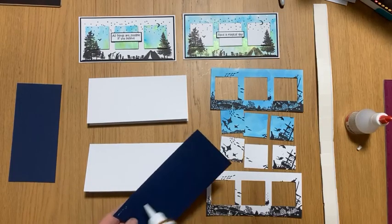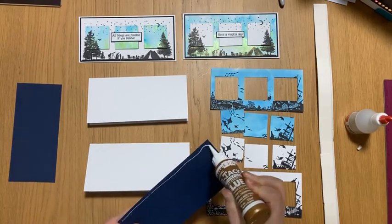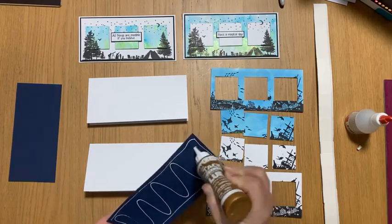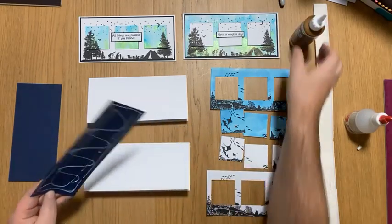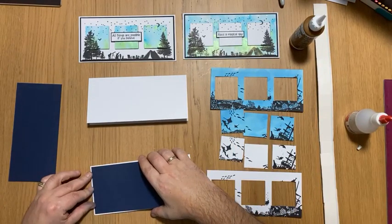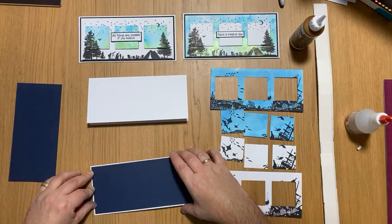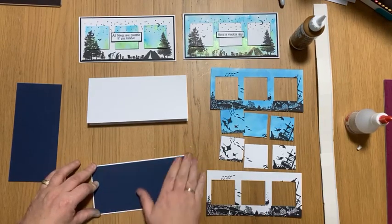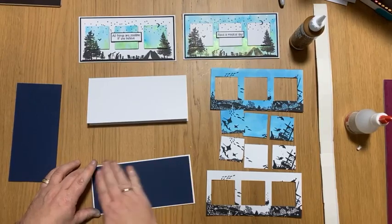Everybody's got their own favourite glues. I've just realised I've done this whole live, almost, without my glasses on.